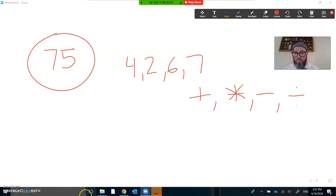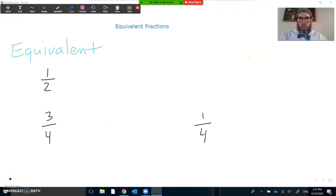All right, so here we are talking about this idea of equivalent fractions, right? Like this is our equivalent fraction, and that key word, equivalent, it's a really strong one to know. And this is going to be really helpful in all of the things that we do, adding, subtracting fractions, sums and differences of them. Knowing equivalent fractions can be really helpful with some of those problems, as well as just understanding this concept of what does equivalent mean, because it's not just fractions that we see equivalent, we see it everywhere, right?